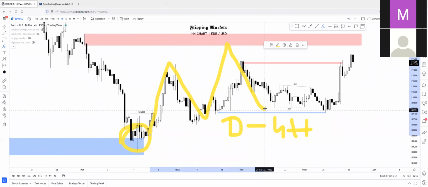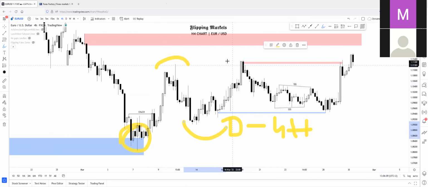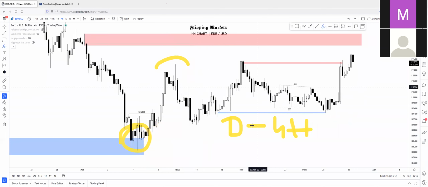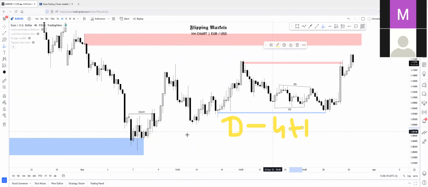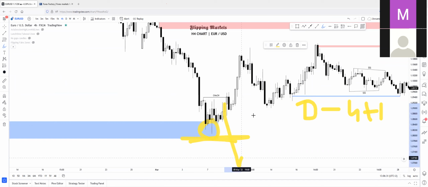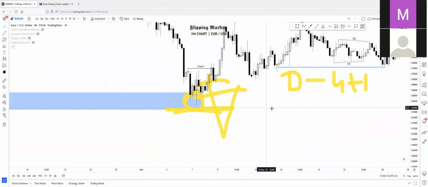So it creates a series of higher highs and higher lows, higher highs, higher lows, higher highs, expectational higher low, expectational higher high. Once again, the daily chart can be confirmed by the 4-hour chart. And of course, it goes the other way for a breakthrough. If price breaks below this demand zone on the 4-hour chart and the body closes below it, that will be considered a break of this daily demand, and it will confirm that the trend will continue. It will continue the overall bearish movement, and you'll be able to take a supply trade.